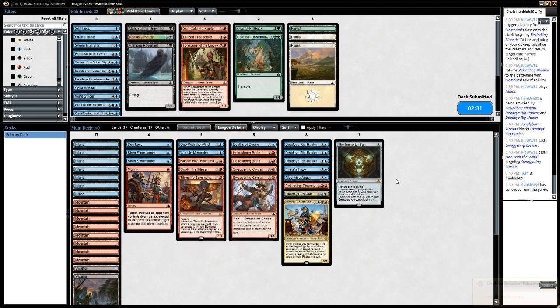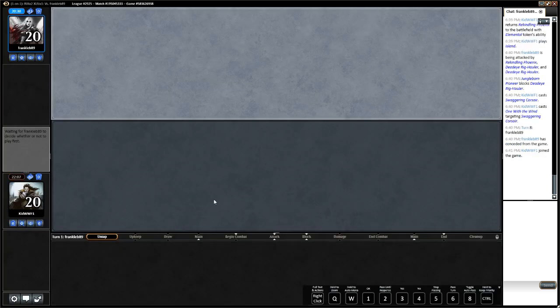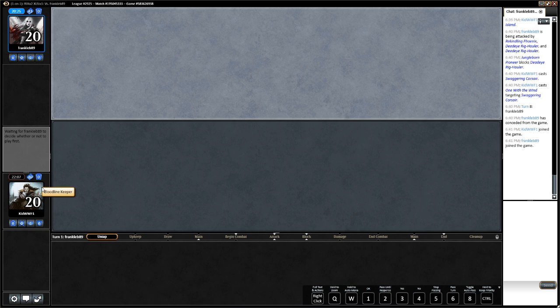Against red green, I'm going to keep the one with the wind in. It's strong, both because of their weakness to flyers and it is a little harder for them to destroy if I put it on a solid creature. Admittedly, you've seen the one with the wind, the Hunt the Weak. So we do need to be a little careful where we put the one with the wind, but I still think there's value there. And it's also pretty safe to use the one with the wind, assuming we have the Storm Tamer out, obviously.